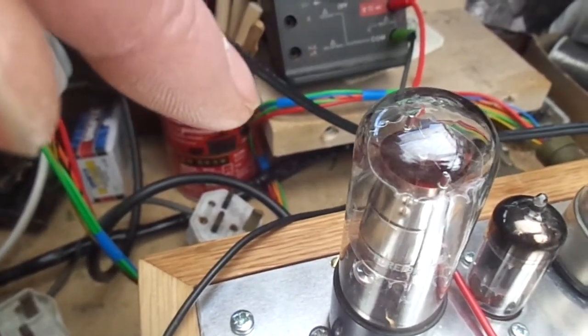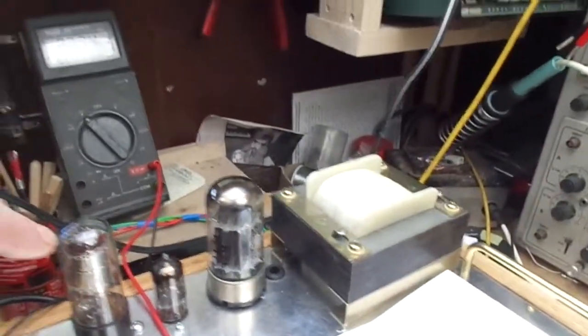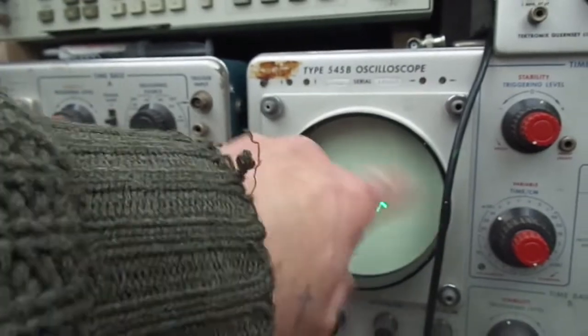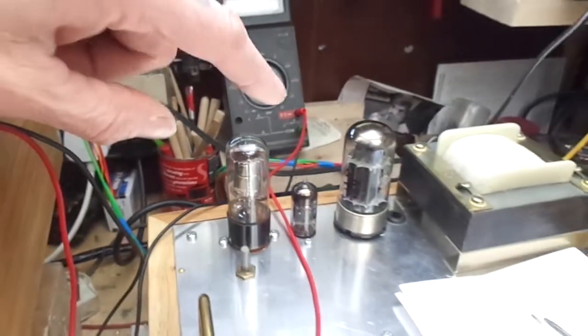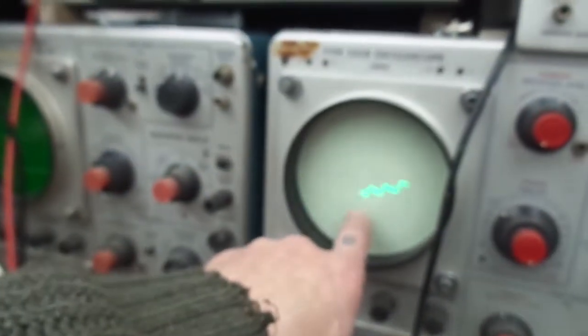Then it goes again. I'm keeping one eye on this valve, one eye on the scope display, and that corresponds with the boinginess, the instability. So we've got two issues. We've got the instability and we've got this sawtooth wave. We shouldn't have this, it should be flat.